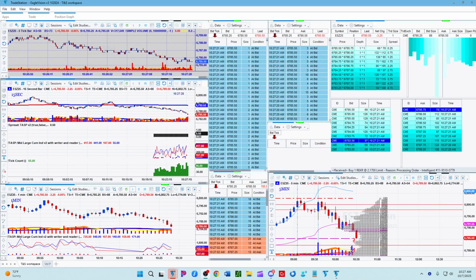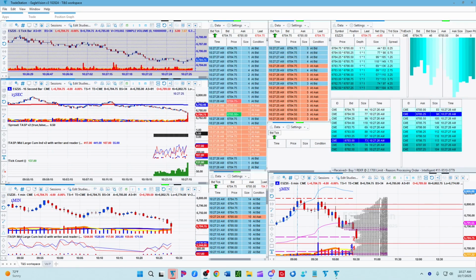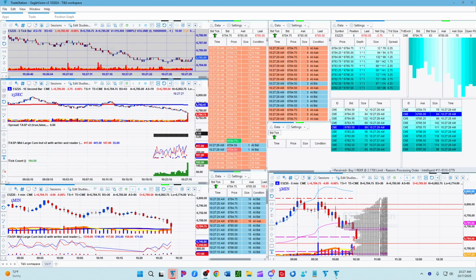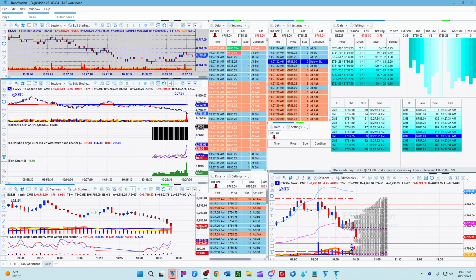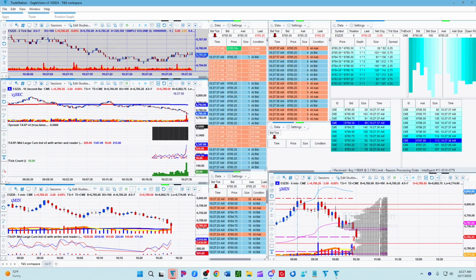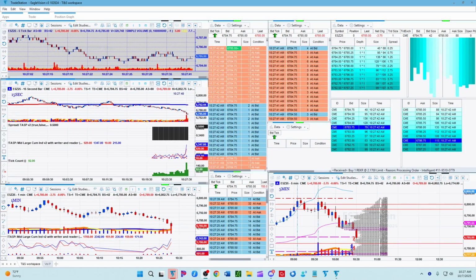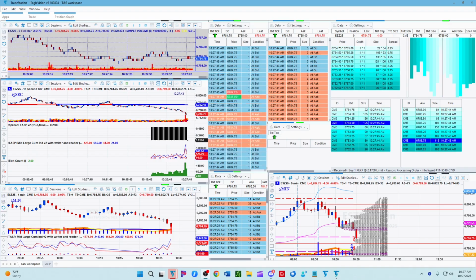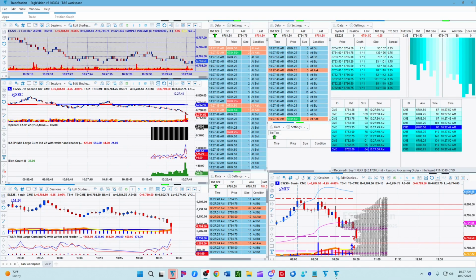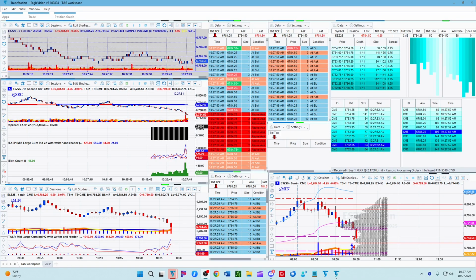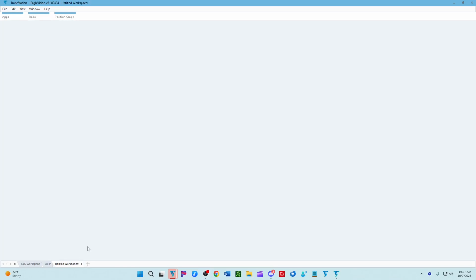The mesh system that I have for my router was limiting my performance. I had it set up to prioritize certain devices. As it would seem, when you prioritize certain devices, it sets aside an amount of bandwidth for those devices, and it takes away from everything else. So I just took away all the prioritization, and now I've got my 400 or 500 megabits per second. I don't know how that's really going to affect my trading, because 100 megabits per second seemed to give me all the data I needed.